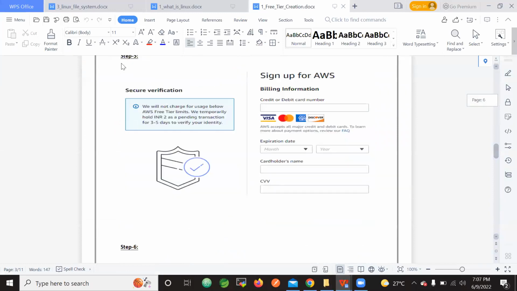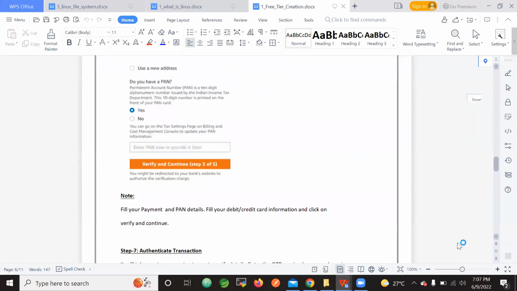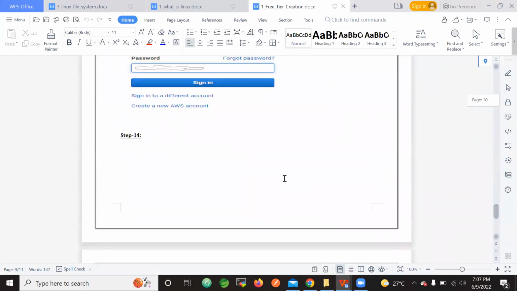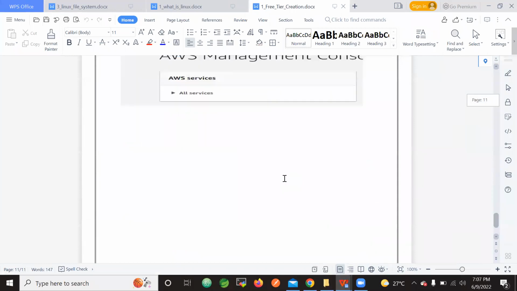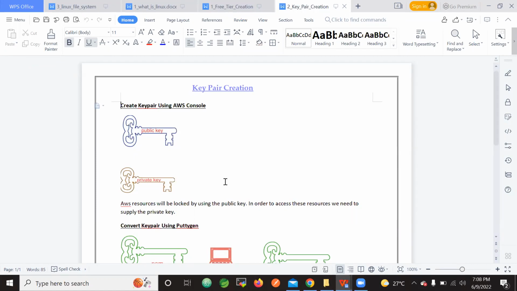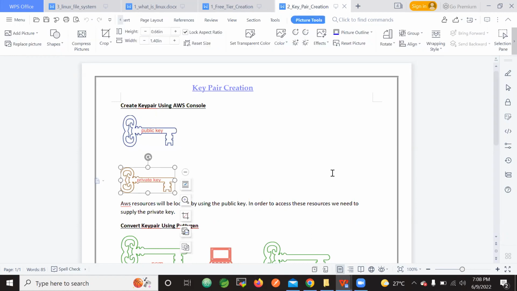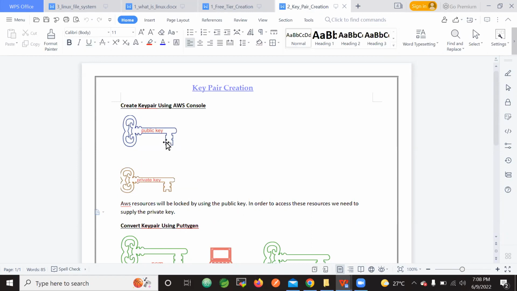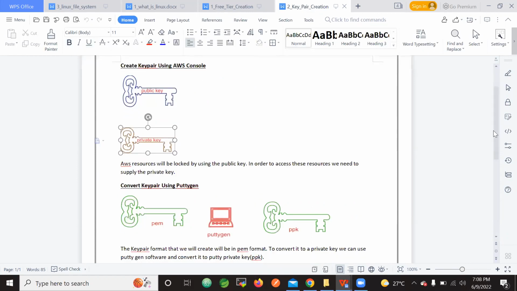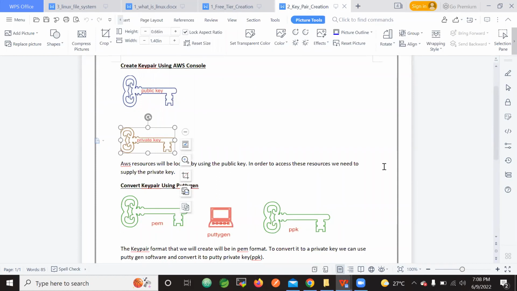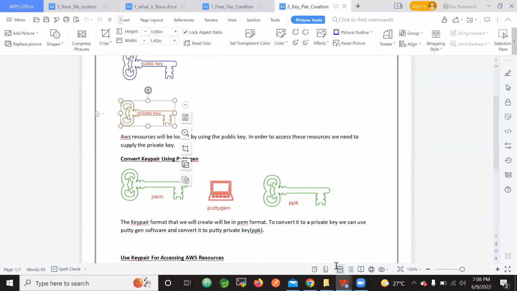Yesterday, as part of the machine creation, do you remember, we chose a key pair, correct? I created one key pair, a public key and a private key. I explained that the public key is with AWS and the private key is what we downloaded, the .pem file, isn't it? Using this private key, we will be able to connect to the machine we created. So let us see how to connect to the machine.